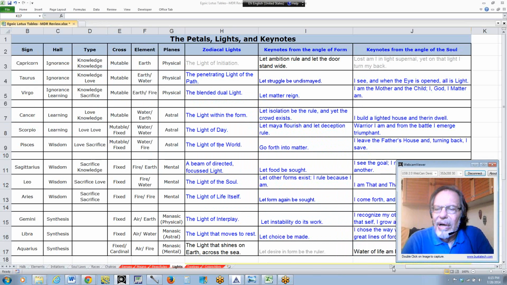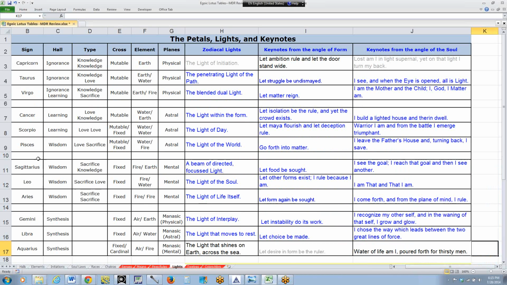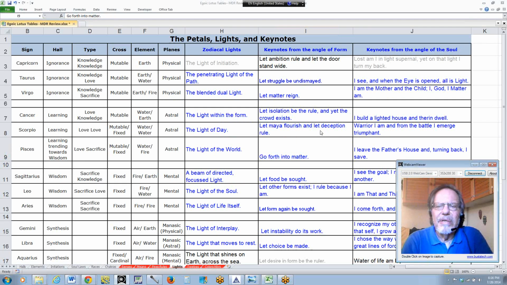Well, here we are again, looking at some of these things that were repeated. It's almost like this is the 1, 2, 3 of everything, gives us the way to start, and the different halls we're in, and I always feel I have to change this and say learning, trending towards, because sometimes you think the Hall of Wisdom begins right at the first initiation, but DK seems to say that from the time a person is an advanced man and maybe has been reversing the wheel initially at petal number 5, already he's entering into the Hall of Wisdom, or certainly is in the antechamber of the Hall of Wisdom. And here are all the different types. We've done that before, and the different crosses.